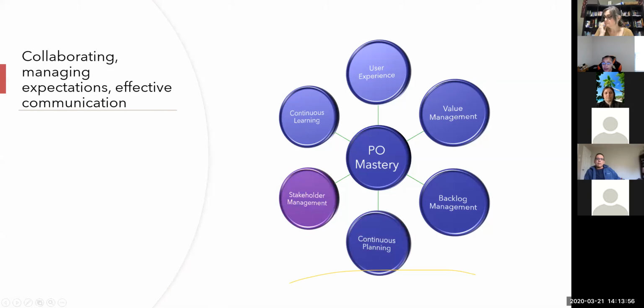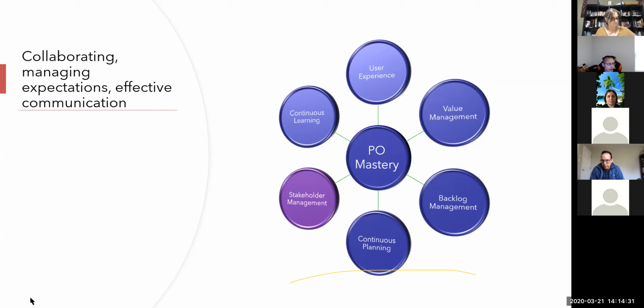And then stakeholder management. This is coming back to having the empathy and the emotional intelligence, balancing multiple streams of work that are coming in and figuring out who's not going to get things done and who is going to get some of the things they want, managing the release plans, being proactive in the communication, keeping people abreast of what's going on on a continual basis, meeting regularly with the stakeholders. These are some other things that product owners need to do in managing the stakeholders, and also being very transparent with the work.